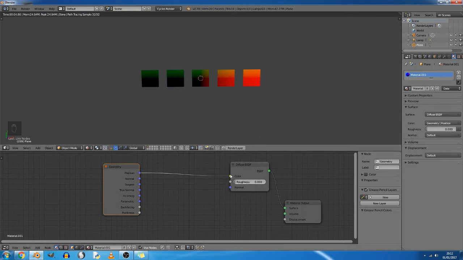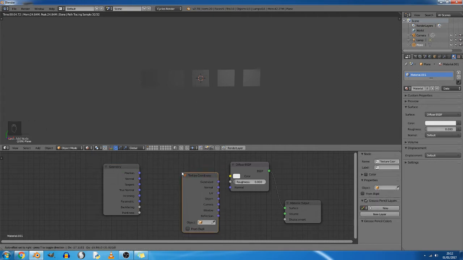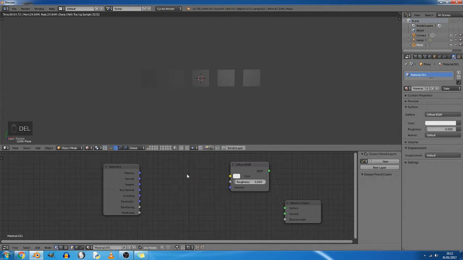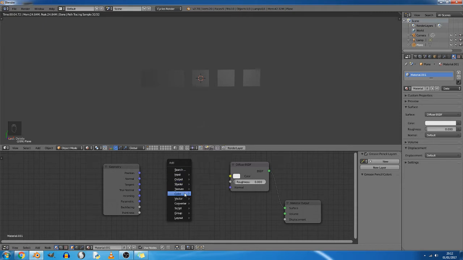So if I take that out and we add in, is it, nope, it's not that one. Where's it gone to? Is it vector? Nope. I did have this before and now I can't remember whereabouts it's gone.